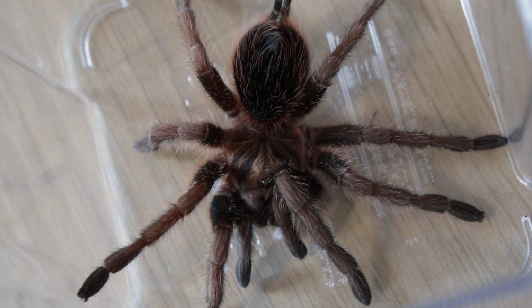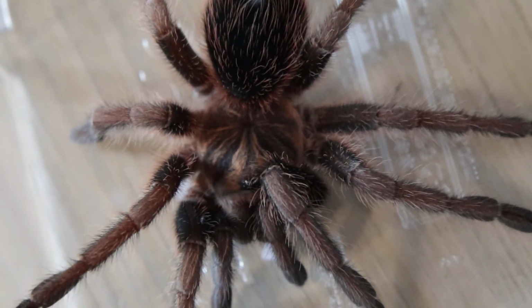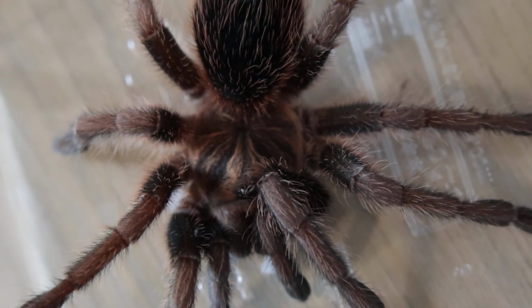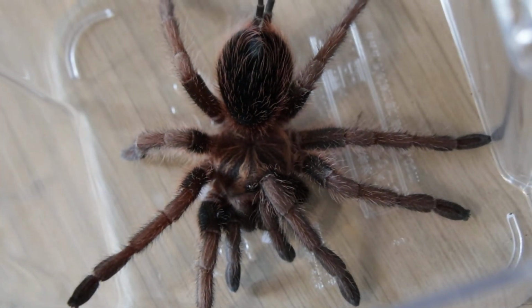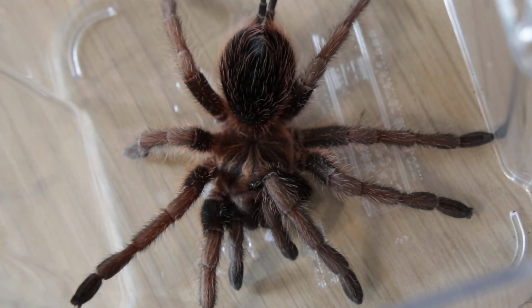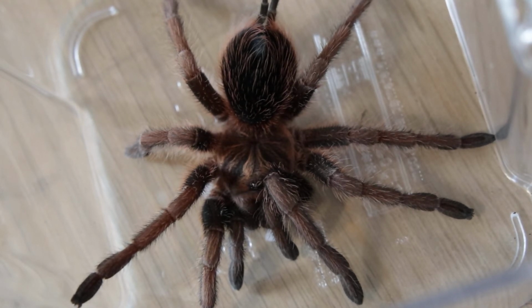I touched on the hairs of this being New World. Again, it's got those large hairs which can be rubbed off into the eye of anything hassling it. However, what you'd find with this and old world species, like the baboon spiders, but that's a separate topic, is that this one would raise up those front legs and brandish its fangs. Now, probably, yes, to be fair, this will give you a nip. They do occasionally give a warning. They tap the feet down on the substrate first, and it's almost like a special attack if you're in the games or anything.